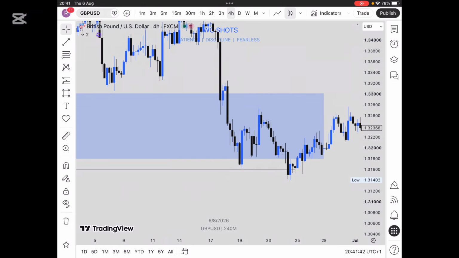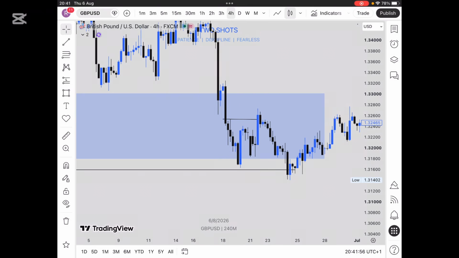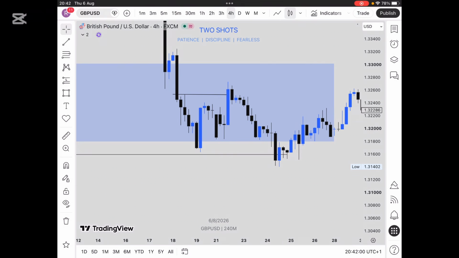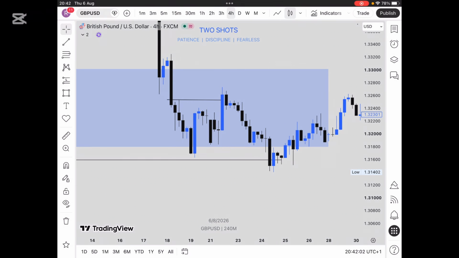So what would have been our confirmation? This is our 4-hour time frame. This is a high right here. But I've gotten the confirmation right here that we are bullish. We have a break of structure right here. After this break of structure, where would we be looking to take this trade from? Now we will be looking at this POI right here.